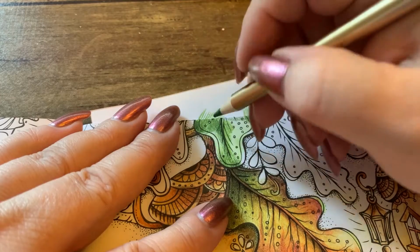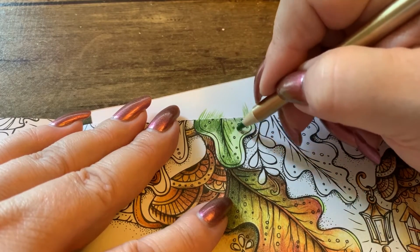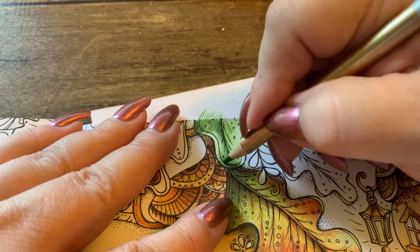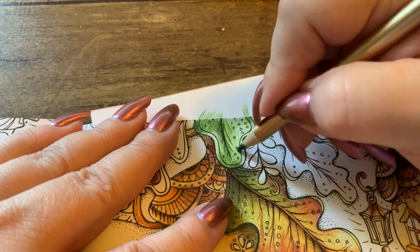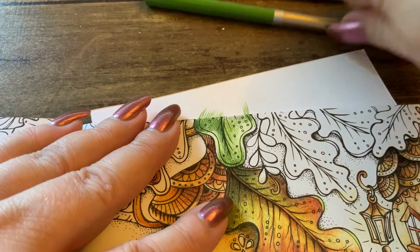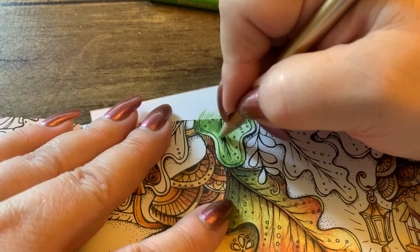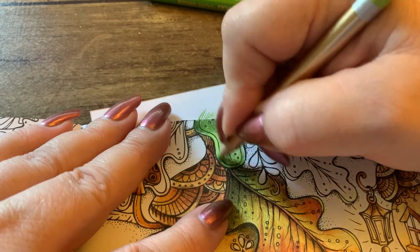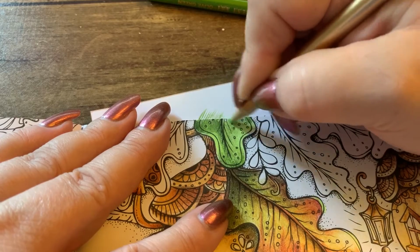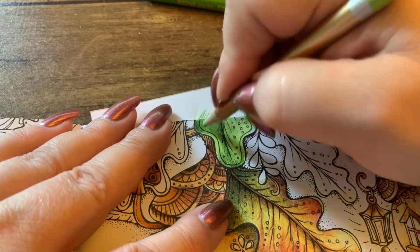Back again with the olive green. And then with the light pale. It's pale green. Put more pressure on that and do all the blending. Don't like these things that are off the edge.